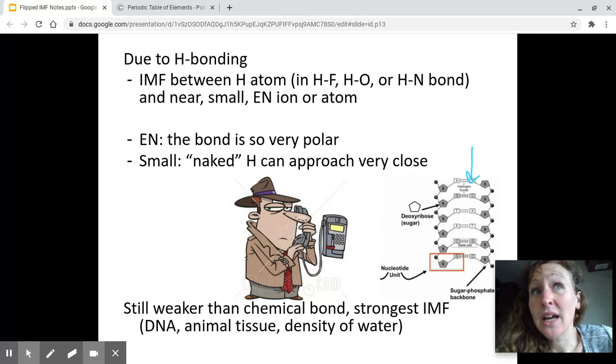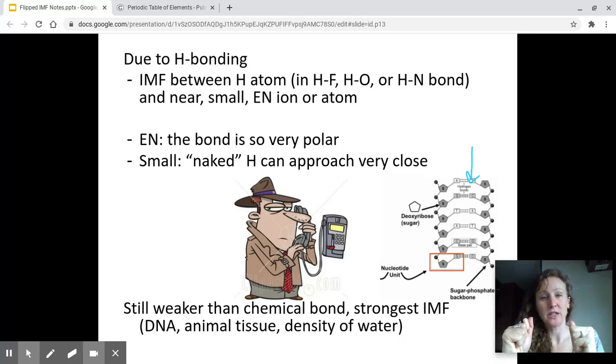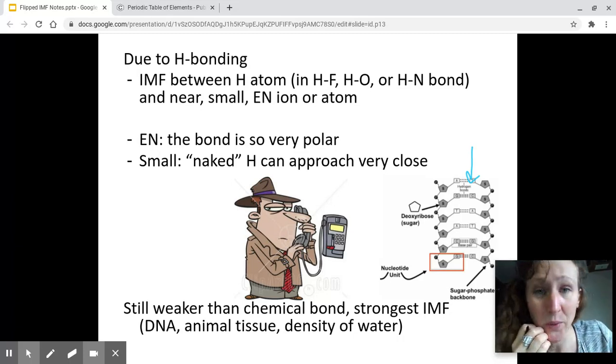Same thing with a lot of the different properties of water, the density of water, the surface tension of water, the fact that when water freezes, it expands. Most things don't do this, right? As energy is removed and the temperature decreases, most things start moving slower and they actually condense, right? The solid should be more dense than the liquid, but that doesn't happen with water.